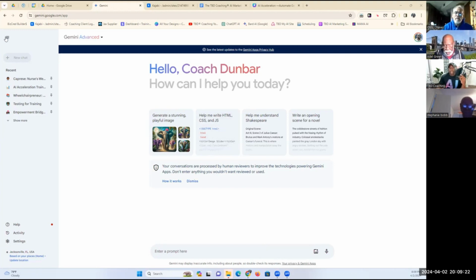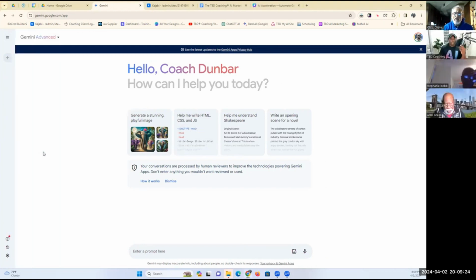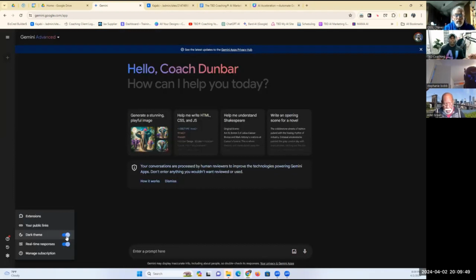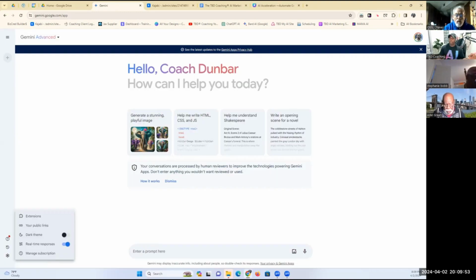You can hide this bar if you want to. I'm going to show you a couple of settings so that you understand how to do certain things, because I want you to understand the settings first. Over here on the bottom left, you're going to have a settings button. Click on that. If you want your Gemini to be in dark mode because you've been looking at a computer all day and you want a darker screen, for those that like that, you know what I mean? You probably do it on your cell phone as well. Just go right ahead and click that like this. Then you can turn it to dark screen, or you can click it back and take it off dark screen, if that makes sense.